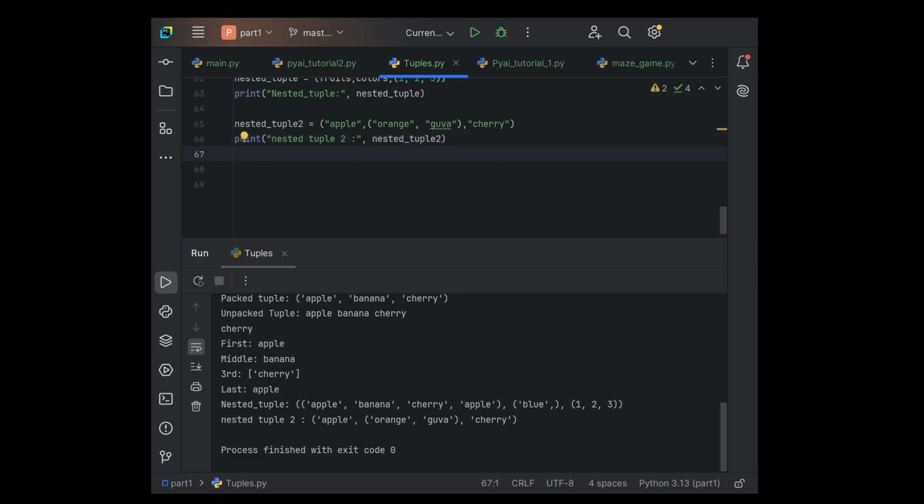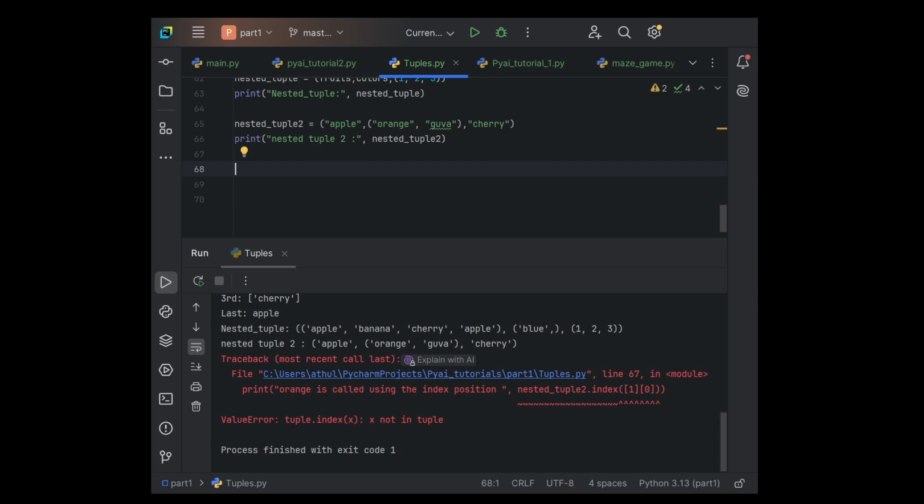We can call it right here. Now we can access the second element in the outer tuple by printing the second tuple.